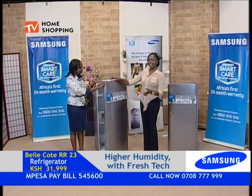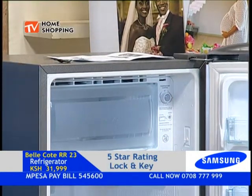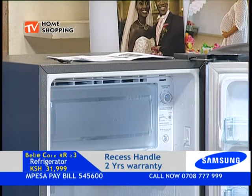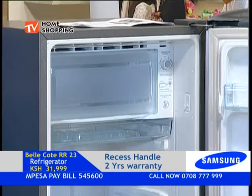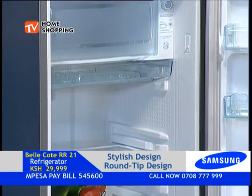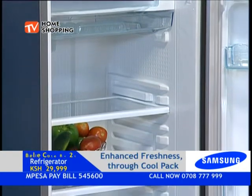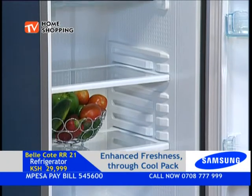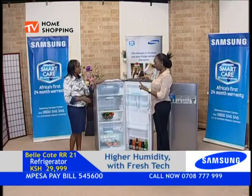Using our recessed handle, open the fridge and voilà — look at what you're getting! I actually love the color combination. We have the shelves in a sky blue color and I love the white interior inside the fridge. Now we have the Super Freezer — that is the freezer we're talking about. Since we don't have two doors, once you open the door, on the top part of your refrigerator you find the freezer compartment.